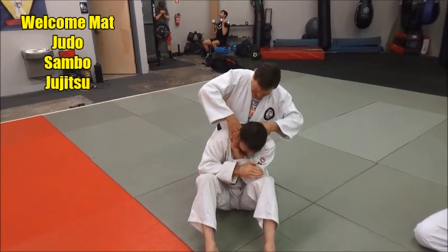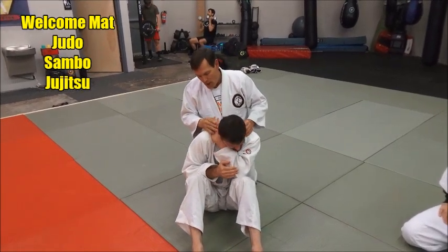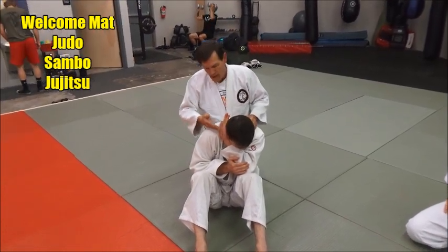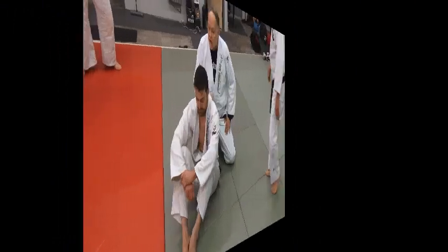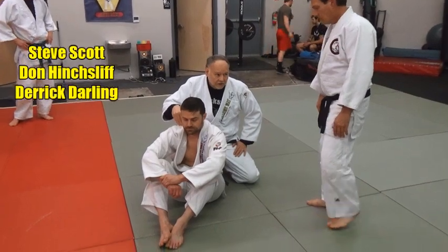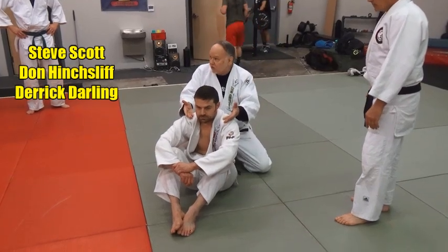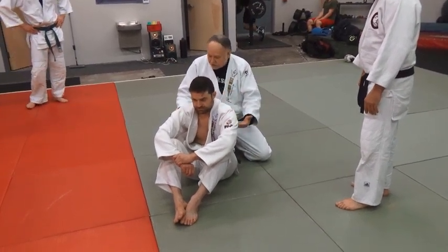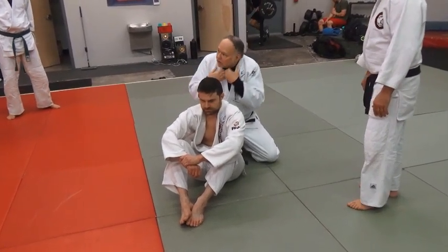Everything I'm doing, I'm trying to get down inside here. He's catching my whole hand and being able to pull it off because he's got his hand way up here behind his ear where I'm going to begin to start to work, and now I can't begin to start to work because there's a hand there. Let's work a little bit on defense for strangles and chokes. We're sitting up, obviously, so it's an ideal situation for him, but we're doing this so we can see it. Generally he'll be flat on his face, his opponent will be on top of him trying to work something or have some kind of hooks in. He'll be in a real situation here. We're just going to show it like this so you can see better what to do.